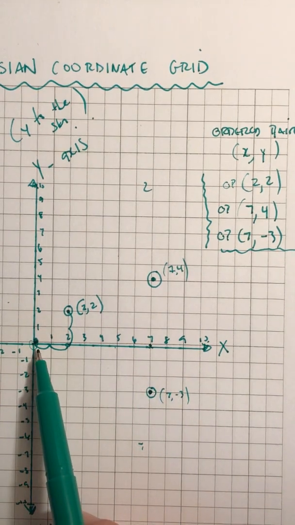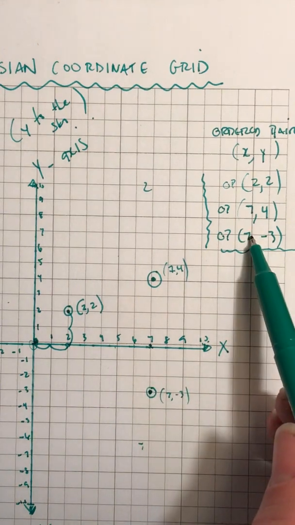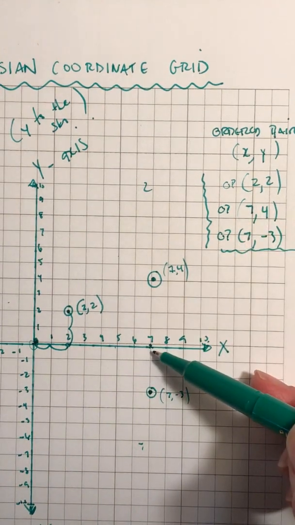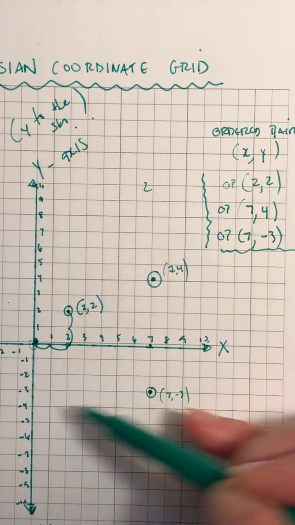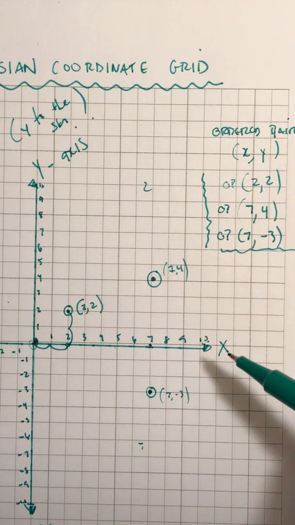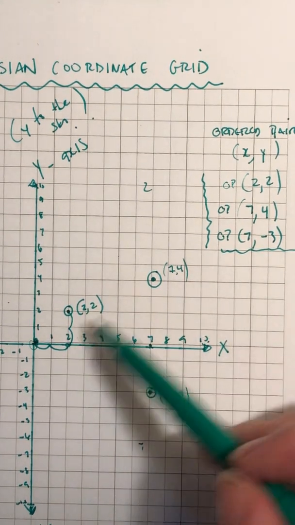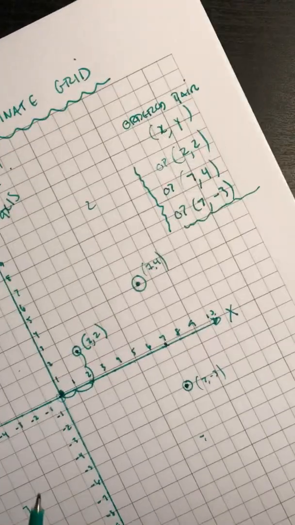On the x-axis right here, we come over and we've got 7. That makes sense. On the y-axis, we've got a -3. Okay, so we're going to go down, and we've got -3. We come across there. Okay, so we can see how that connects. So now we've got 3 points to make a polygon. All right. So let's go ahead and connect this.